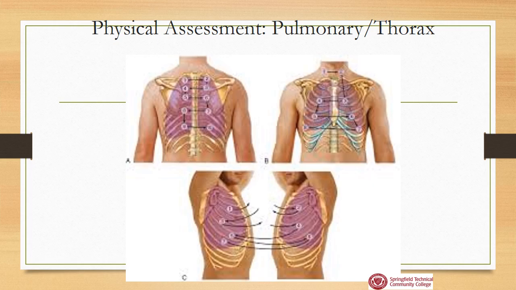This is the order of auscultation. As you can see, you start in the back and you have a ladder fashion here to here, here to here, here to here, and just kind of go down the whole back of the chest, and then the front of the chest, same thing in a ladder fashion. And especially in patients who are heavier, if you listen on the sides underneath the axilla, you can hear some good breath sounds on the side as well.